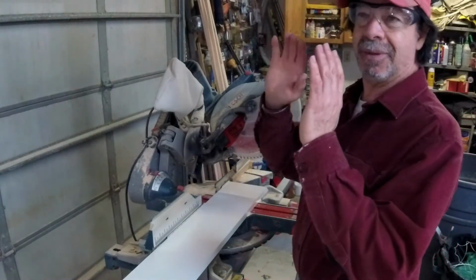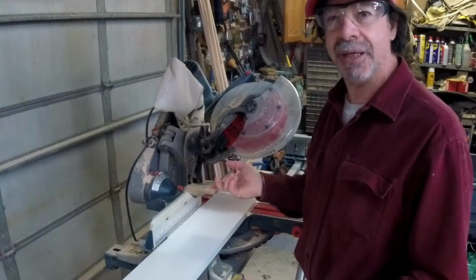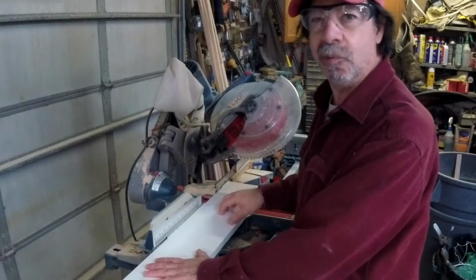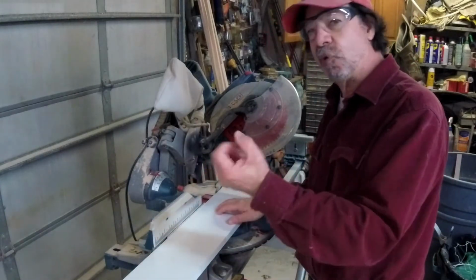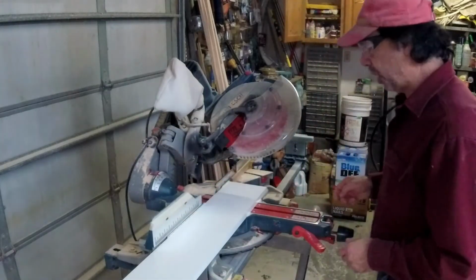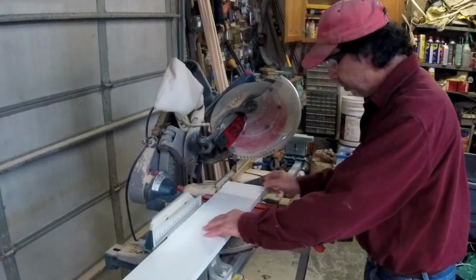Now a box that's going to sit up on the wall and you're not going to see the back side, you really don't have to edge band both sides. I like to do it. For one thing, this is only particle board in here. Particle board absorbs moisture. I'd rather have it finished all the way around, but you certainly don't have to do that. So by setting up our stop, we run this piece up to it.